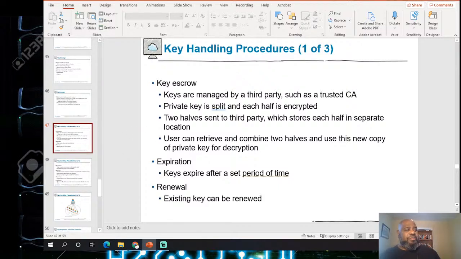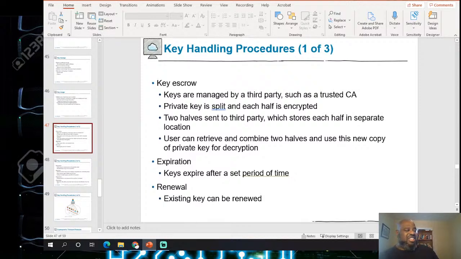Key escrow: keys are managed by third parties such as a trusted CA. The private key is split and each half is encrypted. Each half is sent to the third party, which stores each half in a separate location. The user can retrieve and combine the two halves and use this new copy as the private key for decryption. Keys expire after a set period of time.